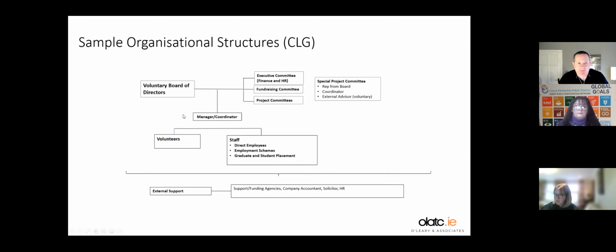Because sometimes, let's see if I can highlight this, what happens is, and you know this more than I do because you're mostly in coordination and management roles, the whole organizational structure is here. The entire organization is scaffolded on this one person, right? The problem with that is, if you take this person out of it, the entire organization falls flat on its face because everything went through one person.